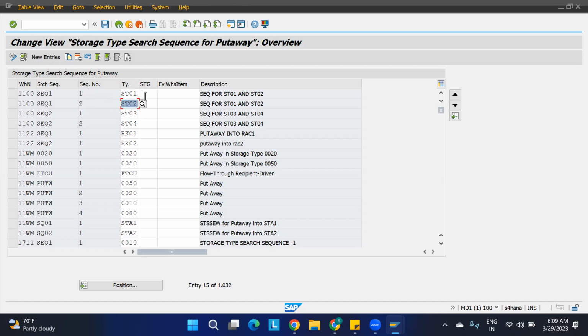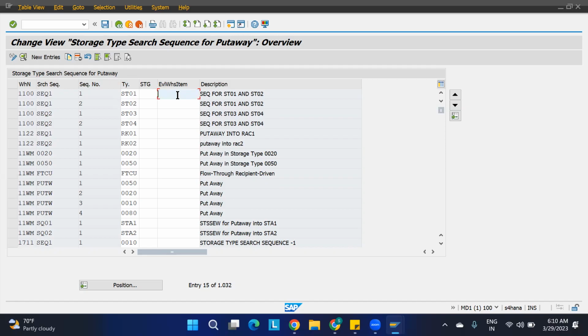So the idea is storage type sequence, we are choosing based on our permutation, so that even if it is coming in automatic, it will be considered only on the combination which we have provided. For example, we have storage types 1 to 10, but I would like to consider only storage type ST10, which should be considered on sequence 1. Then I can ignore 1 to 9 and go directly for ST10. Yes, you are right.